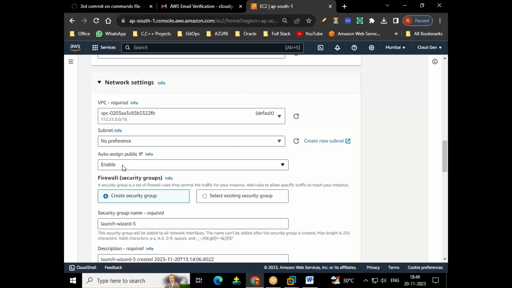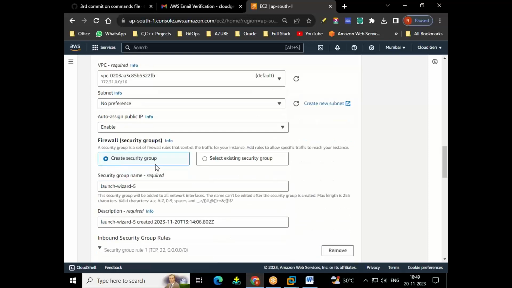Next, the subnet is also selected automatically, along with auto-assign public IP. So, public IP and private IP. Whenever you want to access the EC2 instance remotely, you should have the public IP enabled, so automatically the AWS cloud will provide you one public IP. Next, the firewall and security group. By default, leave that. If you want to create a new one, it will be created automatically.